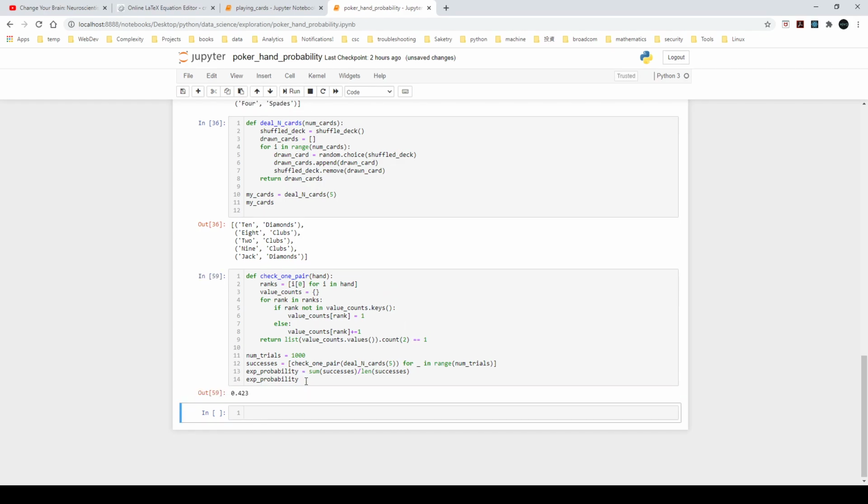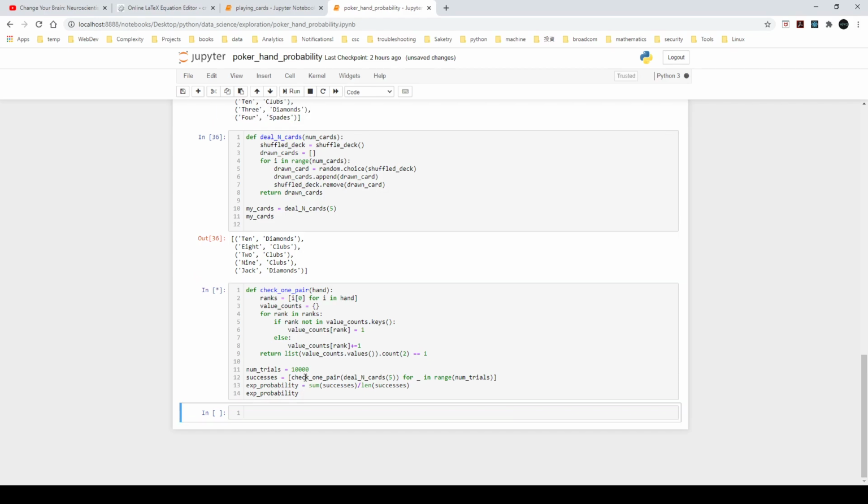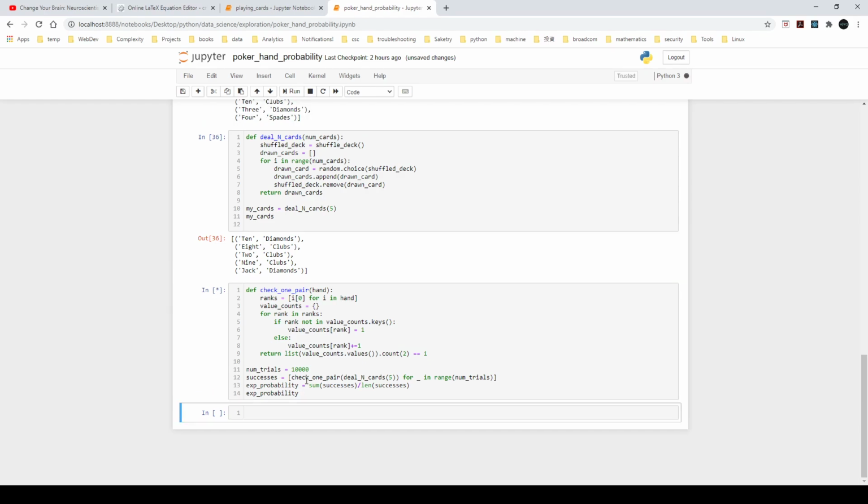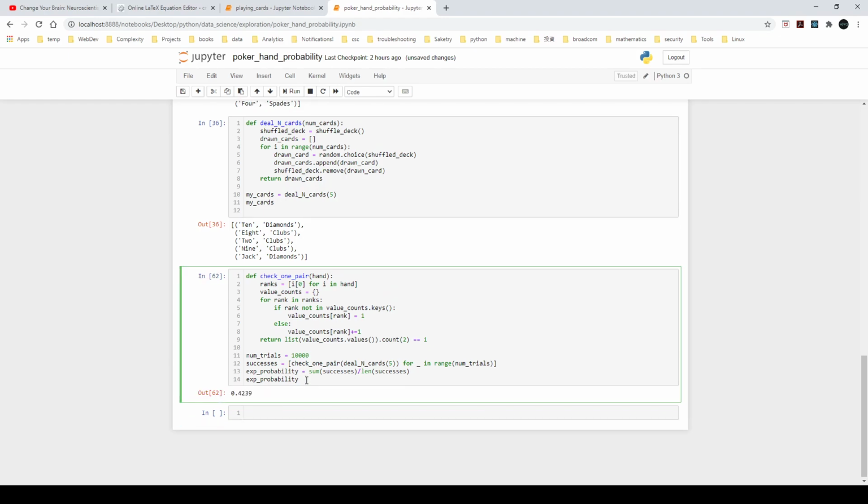And if we bumped it up to, let's just do 10,000 trials, see if we stay pretty close each time. That's close. That's close. That's close. That's close. So we can set a tolerance. We can find out if we're within an acceptable error range.